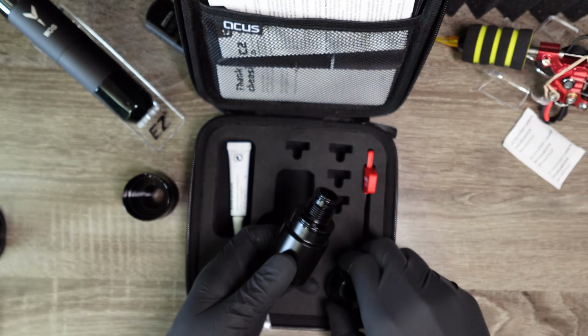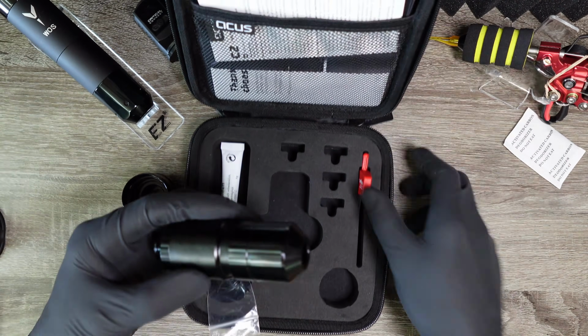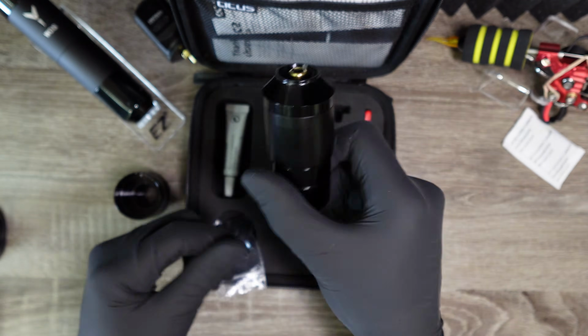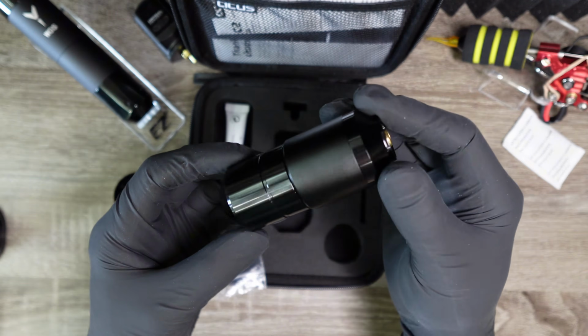And here's what it looks like with the regular grip. I'll probably be using the heavy grip just because I like the feel of that. And here is our smaller grip for our smaller handed friends out there. Look at this thing. This thing looks lethal, guys. This just looks like an absolute lethal machine.